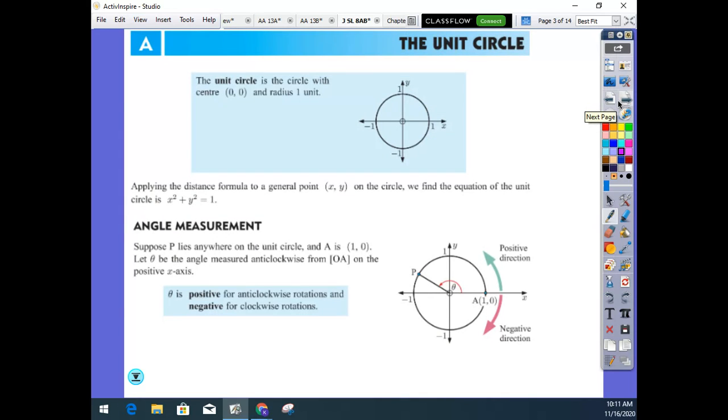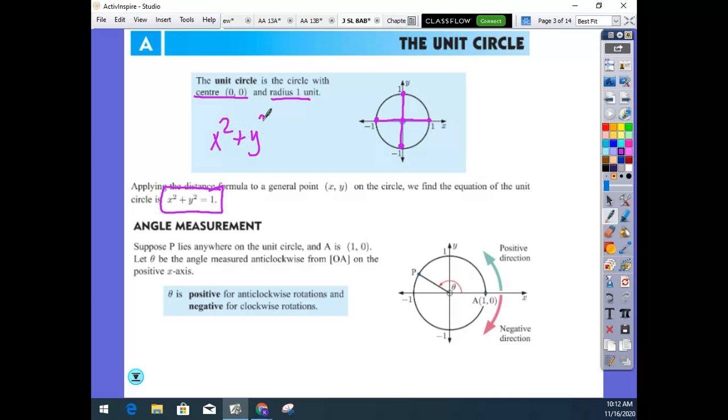The first thing we'll start with is the unit circle. And I do the unit circle just maybe a little bit different, but this will start out the same. First of all, the unit circle has the center at 0, 0, and the radius is 1. So wherever you go on your circle, that's why it intersects the x and the y axis at 1 and -1 all the way along. Now, all general circles have the format x squared plus y squared equals r squared. So if the radius is 1, the unit circle is x squared plus y squared equals 1.